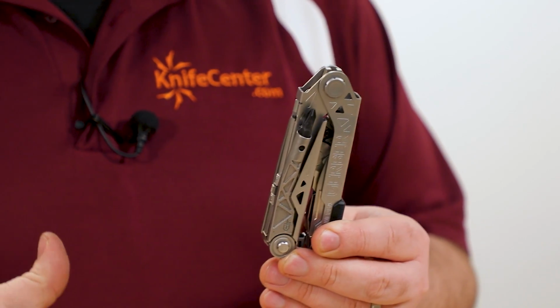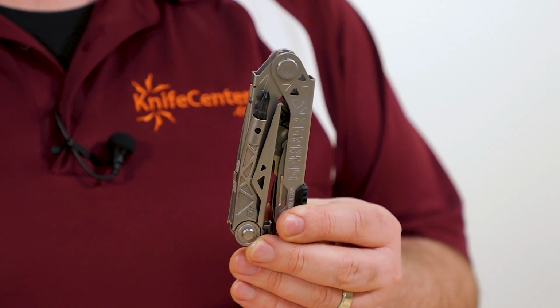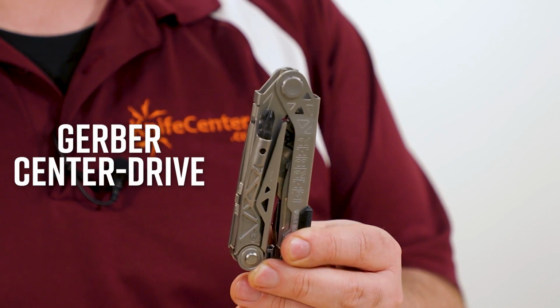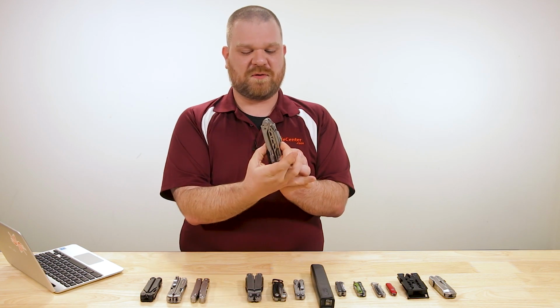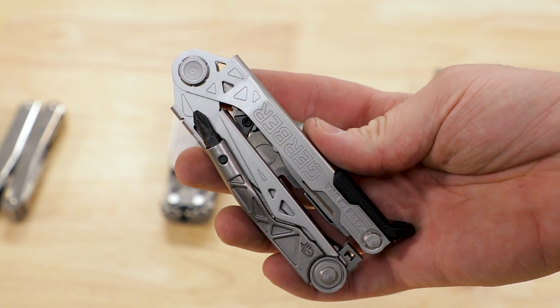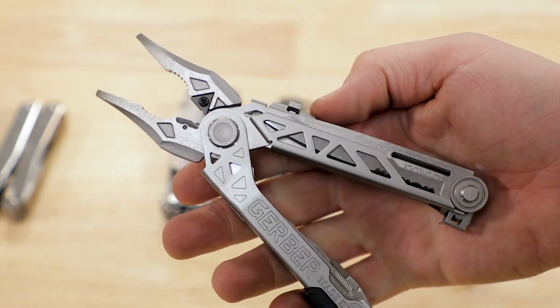Now, I don't have the Multiplier here in front of me today because I think the best of this style that Gerber makes is now the Center-Drive Plus, US made, coming in at about $125. Whereas the original Multipliers had toggles on both sides of the handles you had to actuate, on the Center-Drive, you've only got that toggle on a single side. So it makes it very easy to push in and slide those plier heads out.